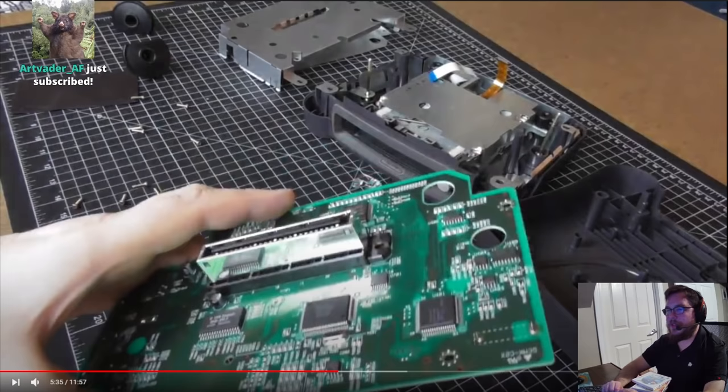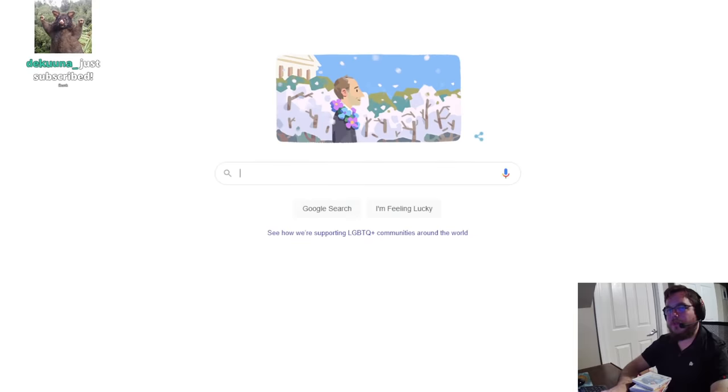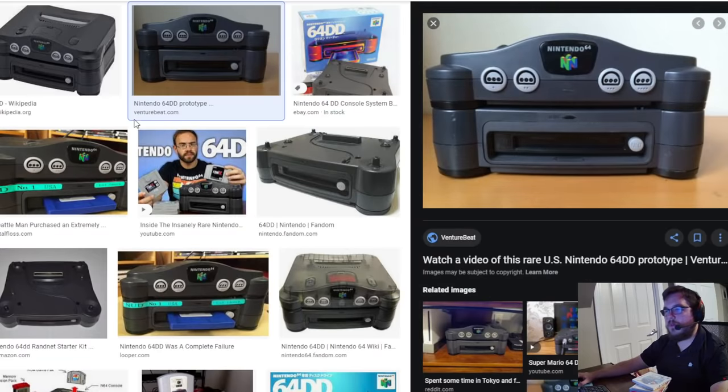What is this thing? Is this just like a standalone thing? I thought this was an add-on. I thought this was an add-on to the Nintendo 64. It looks like a standalone console, though. It is an add-on? Let me look it up. Nintendo 64DB. Oh.